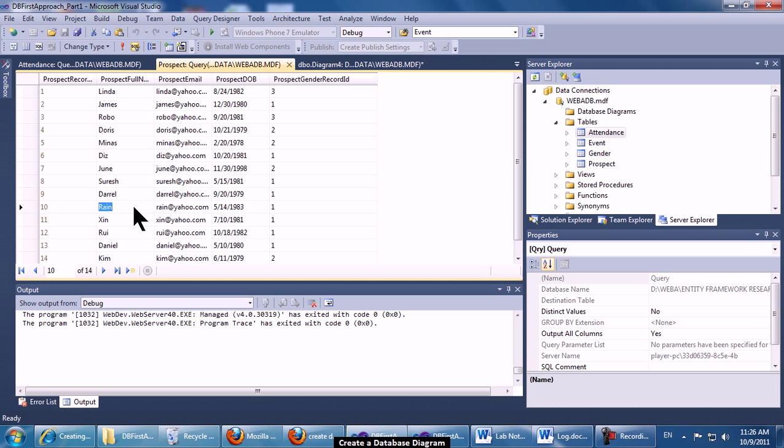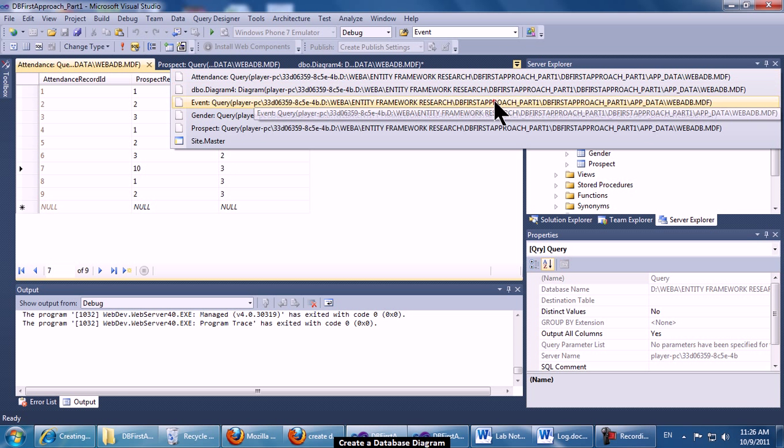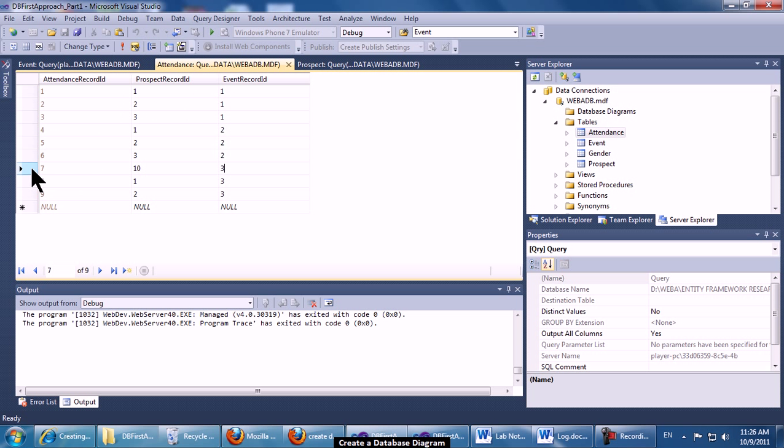What is 10? 10 is Rain, not the Korean pop star Rain. Let us go back to the attendance. And what is 3? Let me slowly go to the event. 3 is event C. So this record is describing that Rain has attended event C.